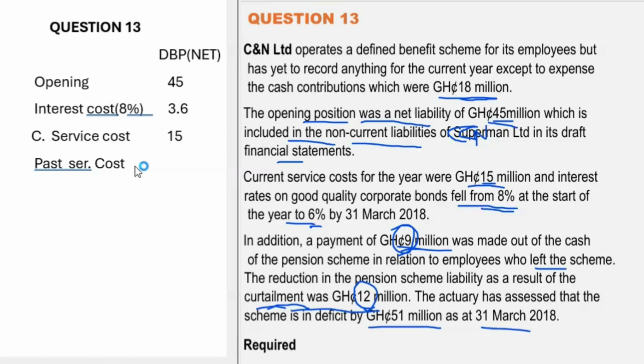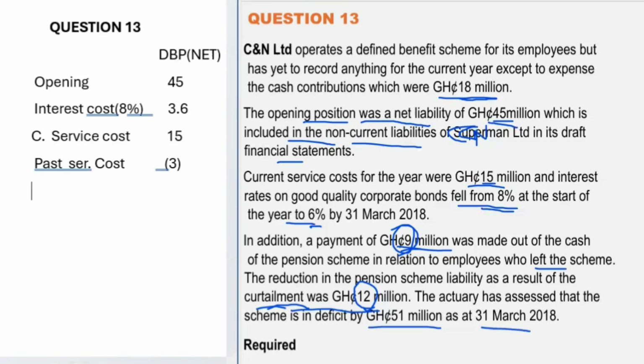In this past service cost, it is only the curtailment that we have the gain on the settlement. That's the only gain we have. So in this case, we have to less it, to reduce our expenses, right? So that's how it is. There's a gain here, a gain on settlement. So that gain should be used to reduce our past service cost.